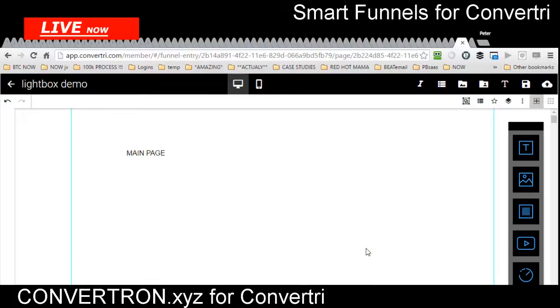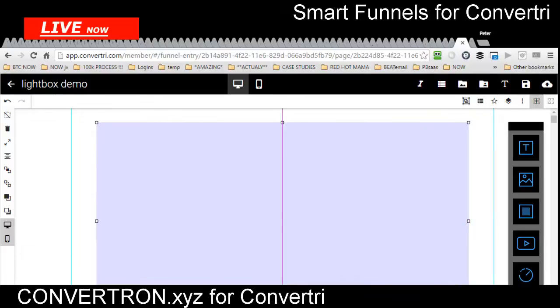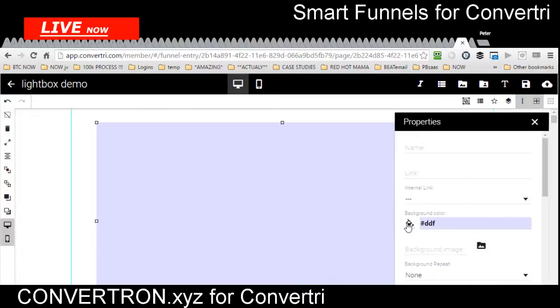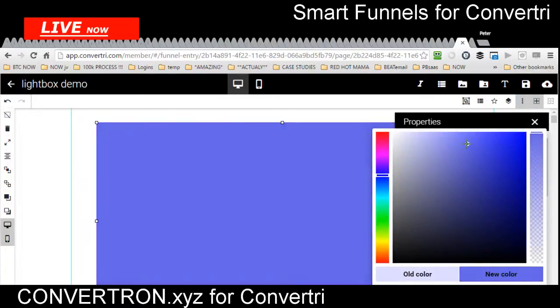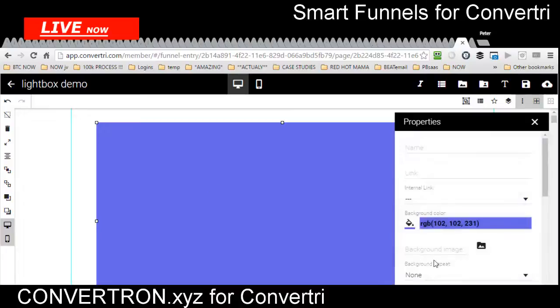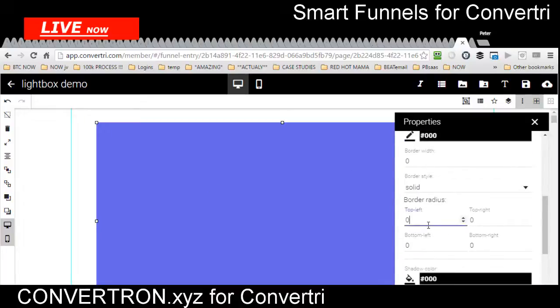And don't fall into the trap of trying to make the pop-up, the Lightbox, have a background. Use a panel instead. So we just drag a panel over. Now you'll notice that I can drop it over the main page, which kind of proves that it's actually the Lightbox. We can style this however we want. We could have rounded corners. Actually, we've done that, so that'd be quite fun. Let's just do that for a second. Okay, so one rounded corner Lightbox, and we could add a little frame to it, whatever we want.